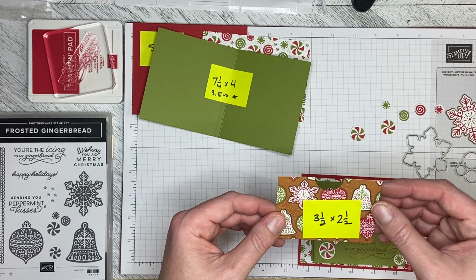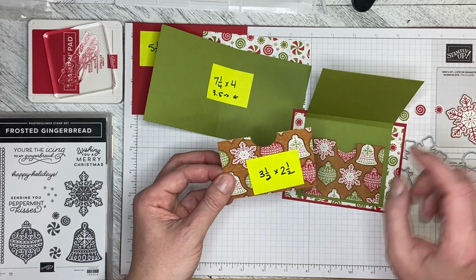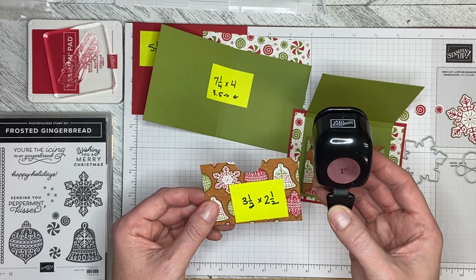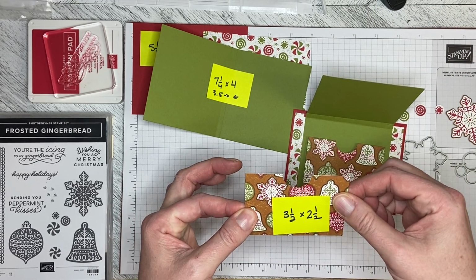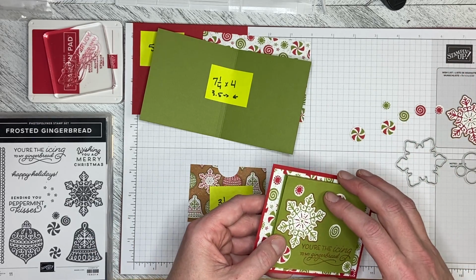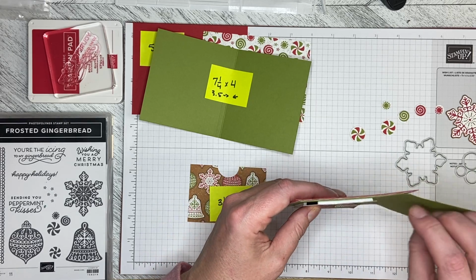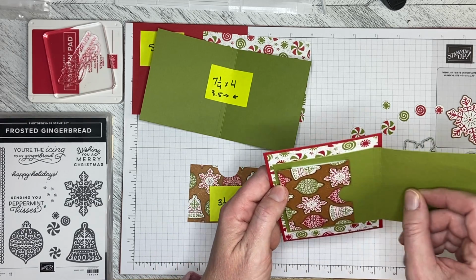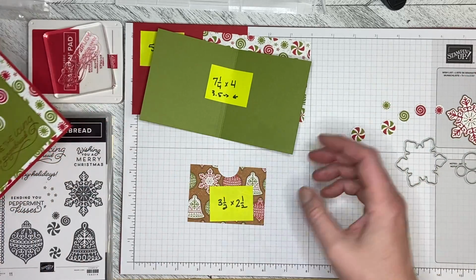And the gift card piece, the little sleeve for it, is 3 1/2 by 2 1/2, and I used one of my old 1-inch circle punches to do the little grippy slot in the top. It's put together with the foam adhesive sheets. I don't know if you can see, it's actually raised up so that you can slip the card in and slip it out easily. So let's go ahead and build this.